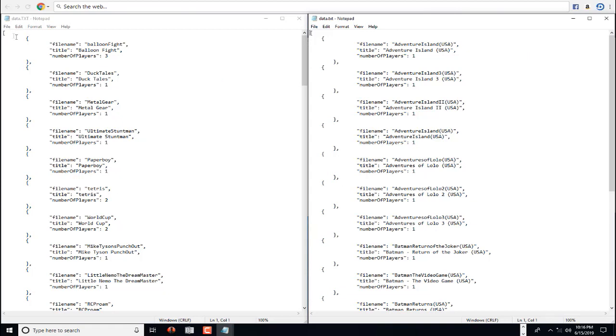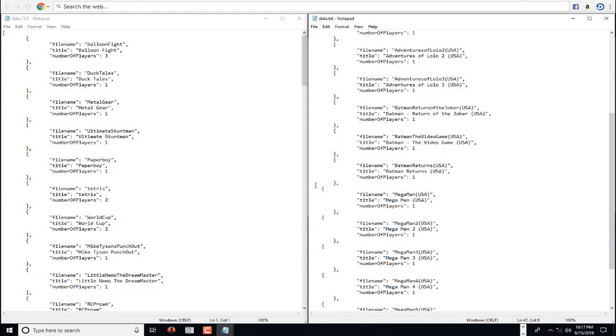Alright, so this is what we got, guys. As you can see, you see the difference. This is the normal file. This is not the normal file right here. All right, this is the one that little program had created, which is wrong. Okay, what we have to do, we have to make it look like this one. All right, so what we got to do is move this over. This is the bad part, especially if you have a lot of games, this sucks. It really does. But you have to make it like this. I've already played with it, guys. It does not work if you do not do this. Alright.